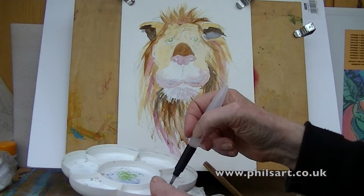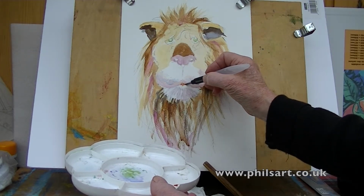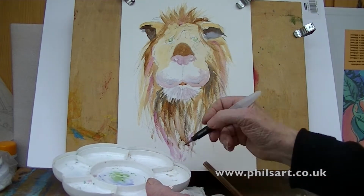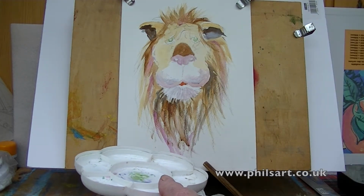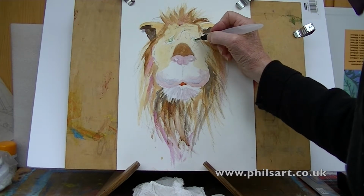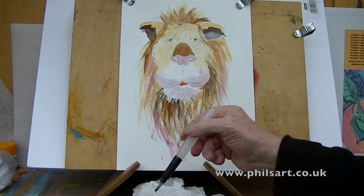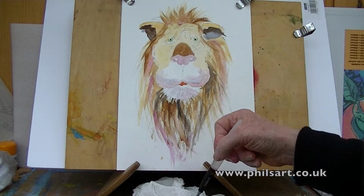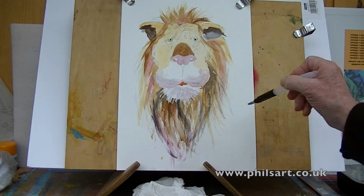A red. A bit more of it actually. And then black. And maybe some more darker tone there. How much more difficult.